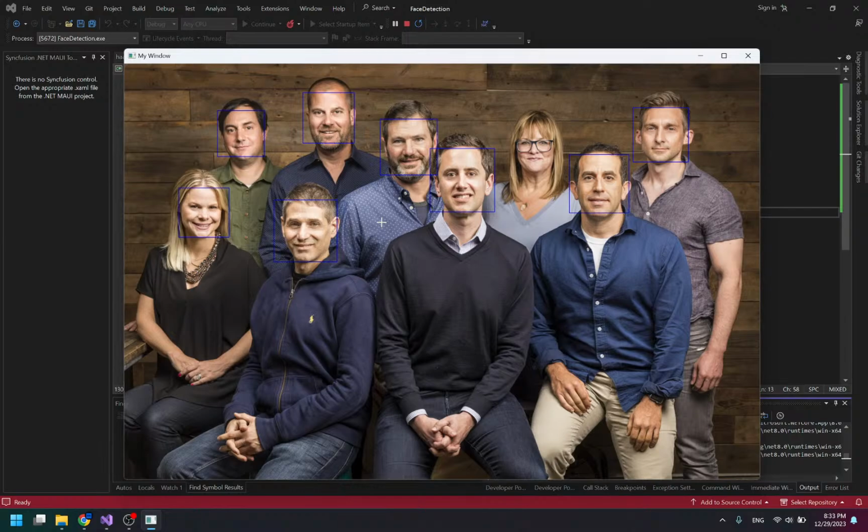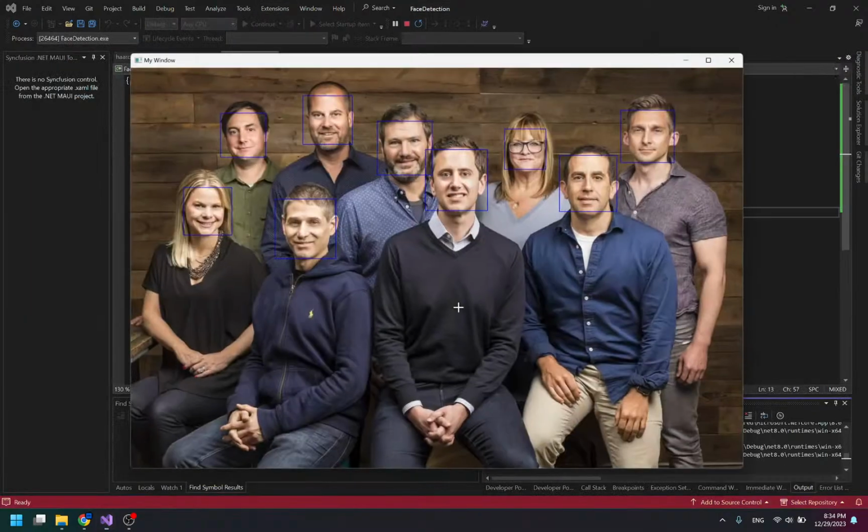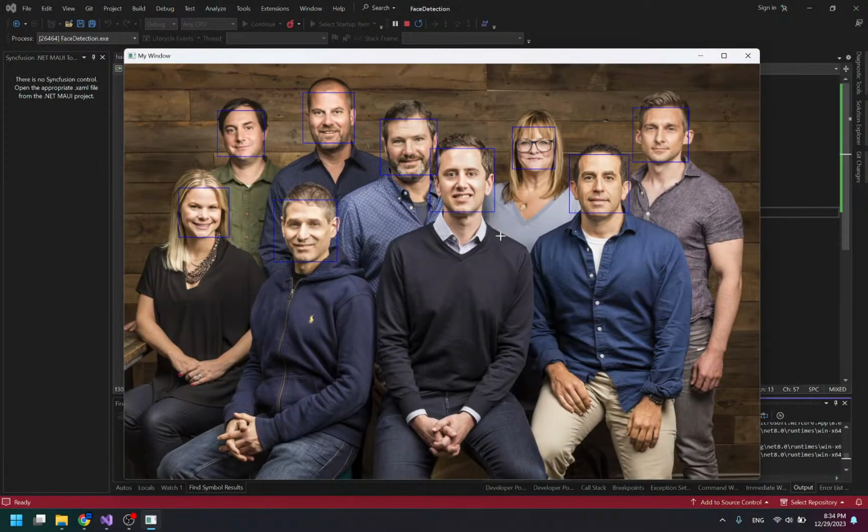Just because this person wore glasses, it's not detecting that apparently. So I'll try decreasing this to something like 10. Yeah, so I believe this is working, right?